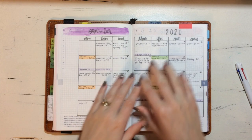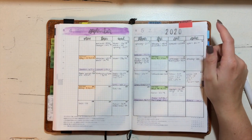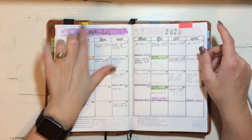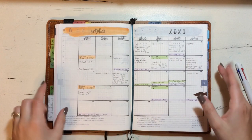I loved it in my Hobonichi weeks. I had my budget in the back, same as this, in the notes pages, and I love flipping through my budget. I don't understand why. I just have some watercolor up here with some stamping. Just love it. So this is what my budgets look like.